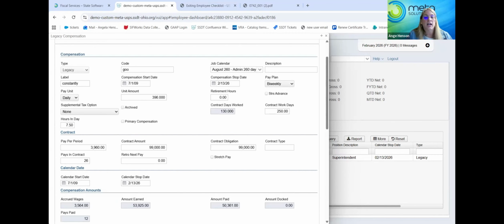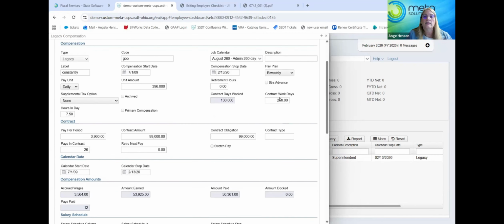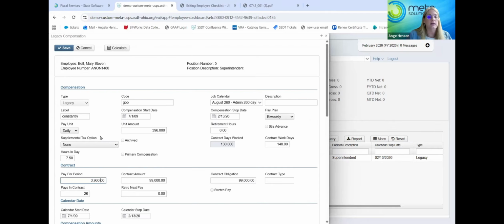The one thing you need to change is contract work days. My light went out in my office. Contract days is now 140 because that's how many contract days he worked. And then the amount per pay, we know that is only going to be 1,015.